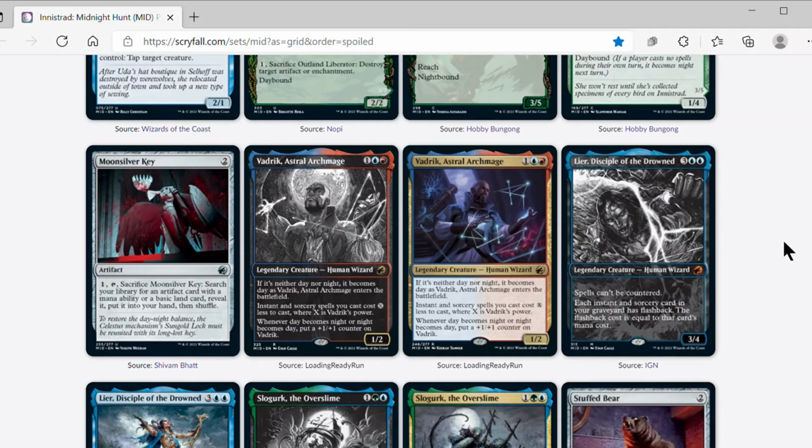Next card we have Moonsilver Key. It's an artifact that costs 2. With 1, tap, sacrifice Moonsilver Key: search your library for an artifact card with a mana ability or a basic land card. Reveal it, put it into your hand, then shuffle.